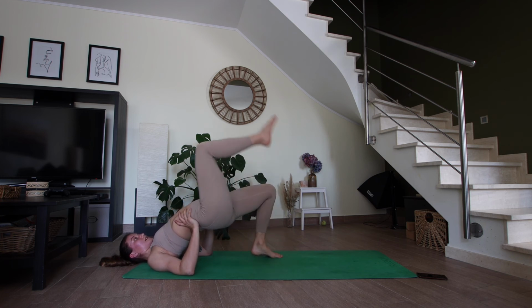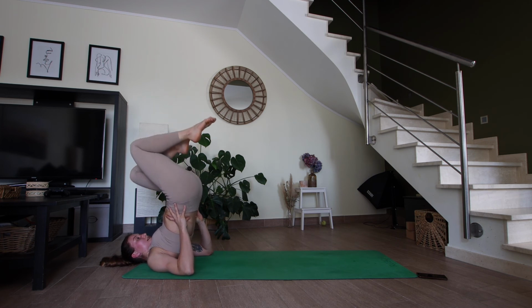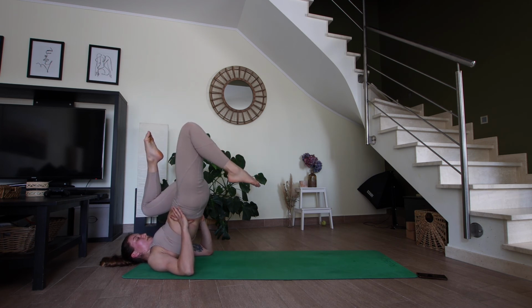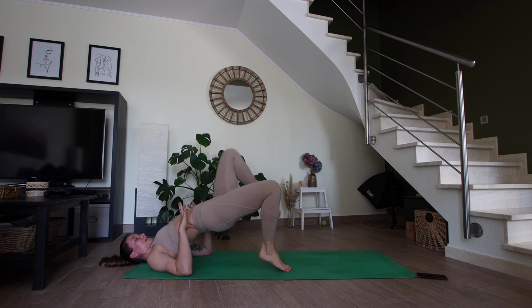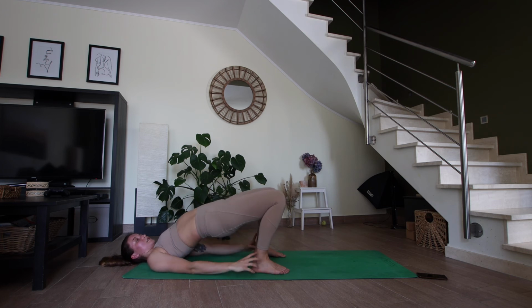I'm just going to show that again. From shoulder stand, bend the knees, lower your right foot as much as you can, and then the left, and you can release your hands from your back, shoulder stand. And if that is not comfortable or too scary, you can always come down onto your spine, onto your back, and then just lift the spine off the mat from there.